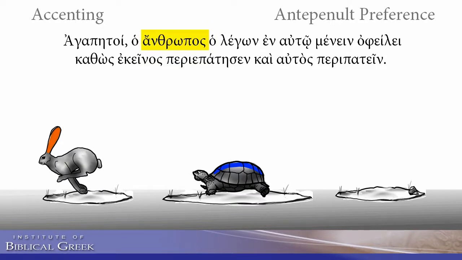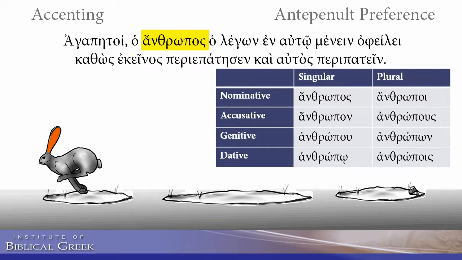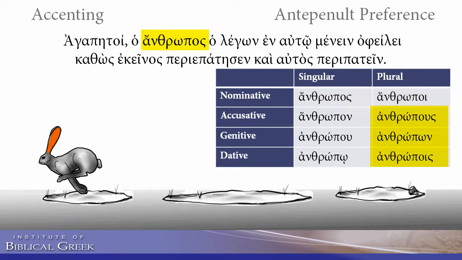Let's look at 'anthropos' from our sentence. In the nominative and accusative singular, it has a short ending — that's fine. But in the genitive and dative singular, the ending turns long and the accent can't stay out on the antepenult. So it moves back and becomes just paroxytone — acute on the penult. The same thing happens in the plural. In the nominative plural, the 'oi' ending is short — it's one of our exceptional digraphs — so it can stay out on the antepenult. But in all other endings, those syllables are long, so it has to move back to the penult and becomes paroxytone. This is our solution: any word stretched to its limit — if the ultima becomes long — must revert to a paroxytone word, accented with an acute on its penult.